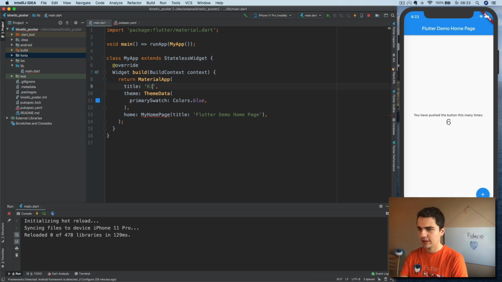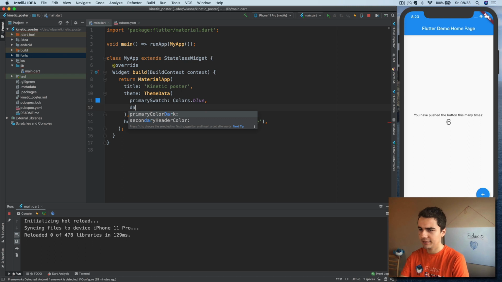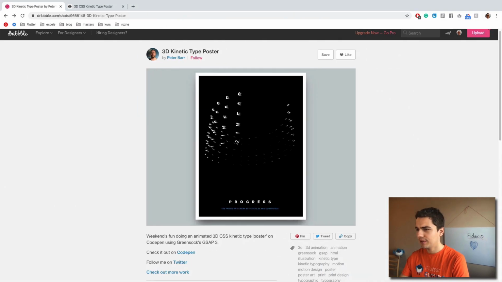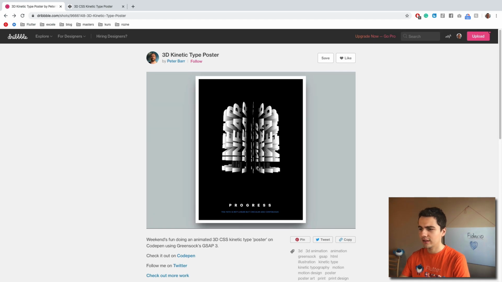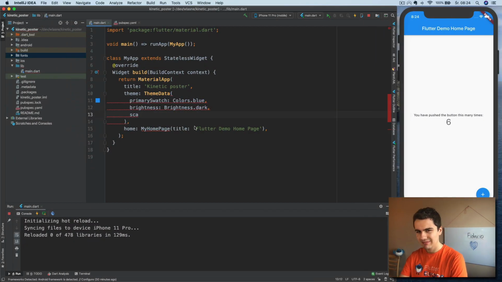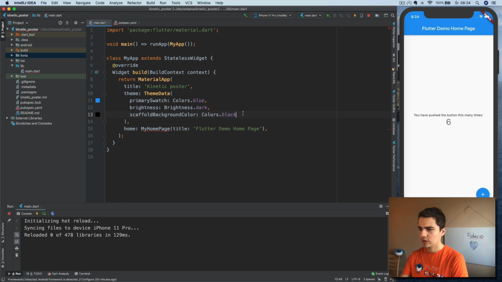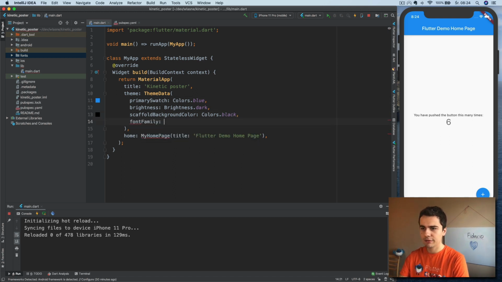Let's call it Kinetic poster. Primary swatch won't matter, but I think we can set brightness to dark. Actually, I believe we can have the scaffold background color super black, not kinda black. And we can use the font I mentioned earlier. It's called Inter.